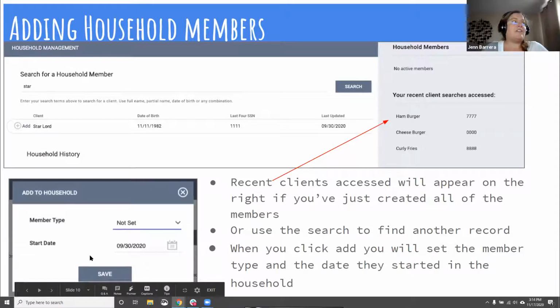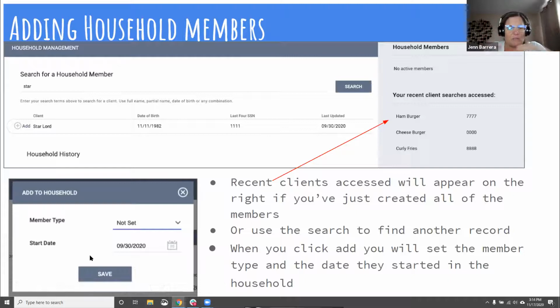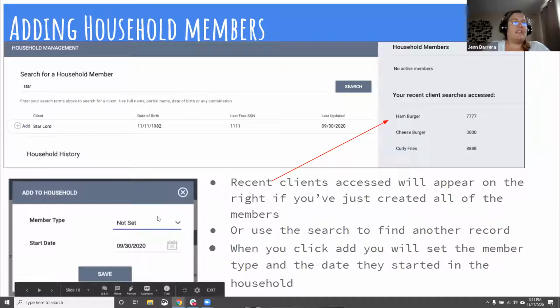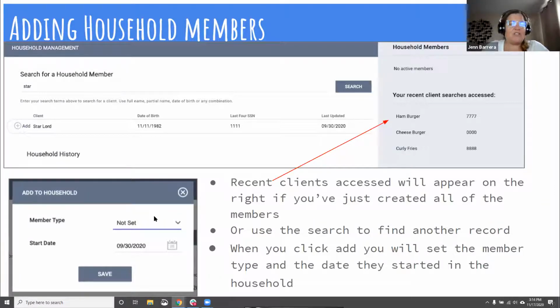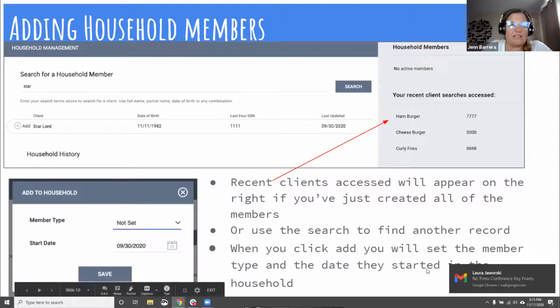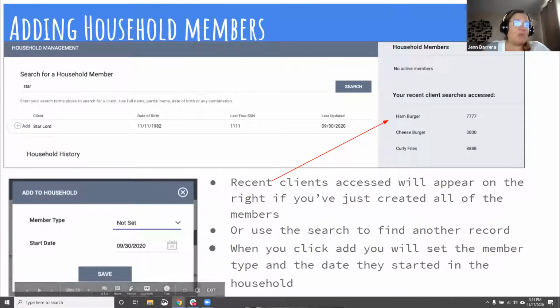As a reminder, something that's very different from Service Point if you're dealing with families is the household that you set up here in the profile. It is simply a grouping of people who are in the household that you can choose from when you're creating an enrollment. But the only actual household data that gets pulled onto the HUD report is the relationship to head of household field, which is a question within the enrollment.